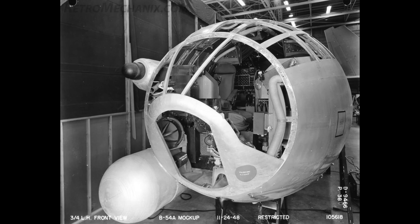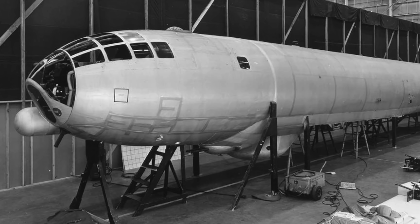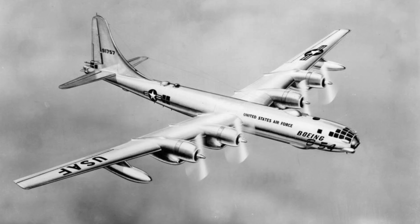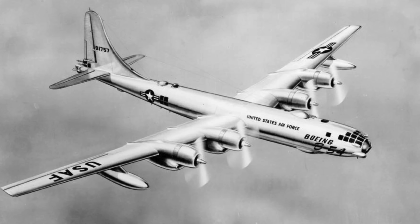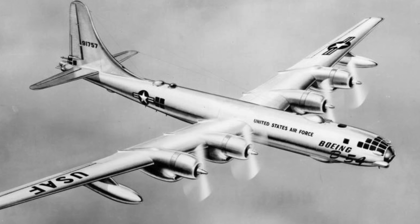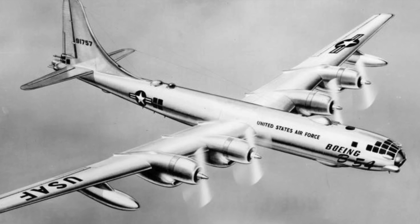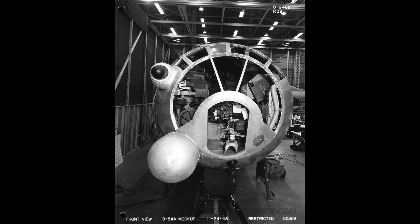Now it's worth mentioning what would have been the ultimate ultimate Super Fortress, but sadly never made it further than a mock-up — it's the B-54. The engine was upgraded to R4360 variable discharge turbines, the fuselage was lengthened by over 10 feet to make atomic bombs fit in easier, and the wingspan was extended by 20 feet. The wing was so wide that they had to install outrigger wheels in the first and fourth engine nacelles. Much more fuel would be carried, creating a longer range. You can certainly make out that it's related to the B-50.